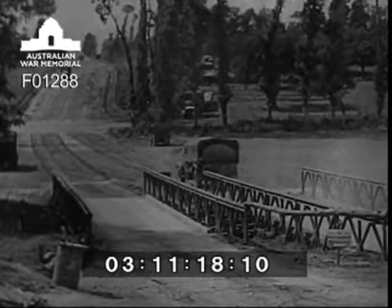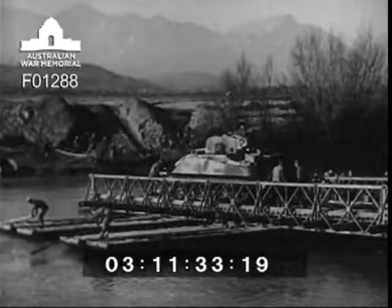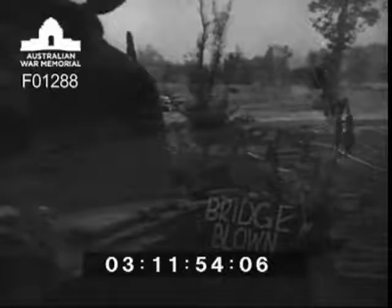It can be built up two or three stories high to carry the heaviest load. It can be used on pontoons, the same basic components being combined in a different way. It can be built as a raft, and again the same components are used. A river is no longer a barrier which can give the enemy a breathing space to halt his retreat and reform his broken division. The tide of Allied victory moves on over the Bailey Bridge. Quickly built, easily handled, brilliantly designed, the only military bridge evolved in this war that fulfills all the demands of modern mechanized armies.